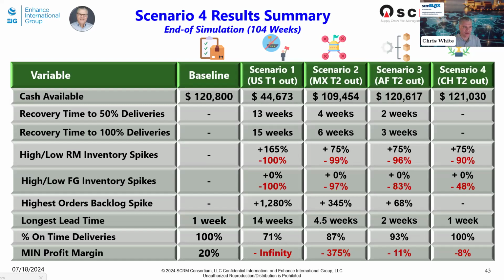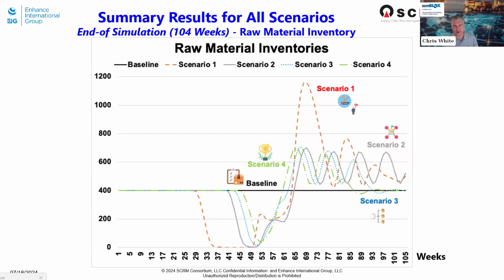So this is very interesting when you see this in chart form, but I want to lay out the comparisons of all of them. So here are all 5 scenarios, baseline, 1, 2, 3, 4, all on one chart. And it's just interesting to kind of see the trend. So the baseline is we're now looking at raw material, which again starts at 400 and the baseline stays at 400. And you can see scenario 1, the red dash line, we immediately drop, we flatten, we bottom out. And then we start moving, and you see scenarios 2, 3, and 4 in that order kind of start to drop, but not as bad. And you see their oscillations come back not as bad as scenario 1.